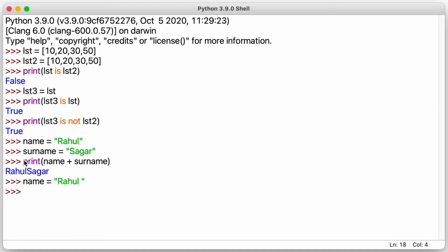Now after running the same command, we are concatenating name and surname again. Here you can see that now we got some space between Rahul and Sagar. That's because we manually added that space after Rahul. So this thing we have to keep in mind, that Python doesn't add any extra space. Space is also considered as a string in Python.